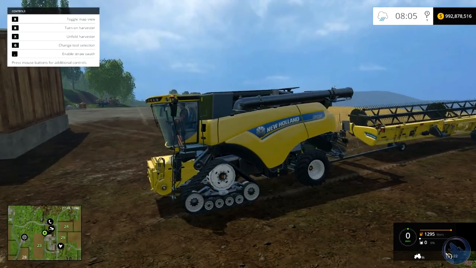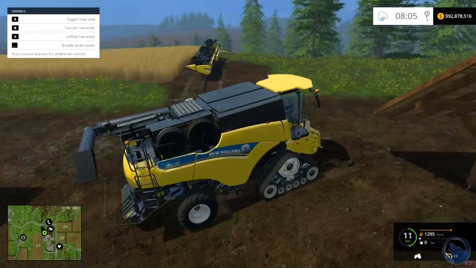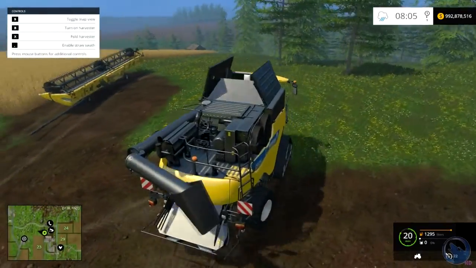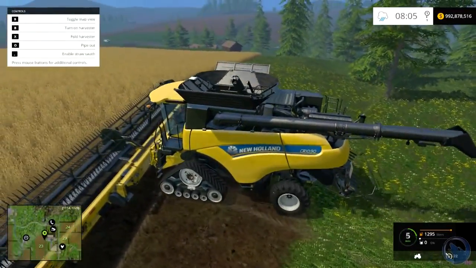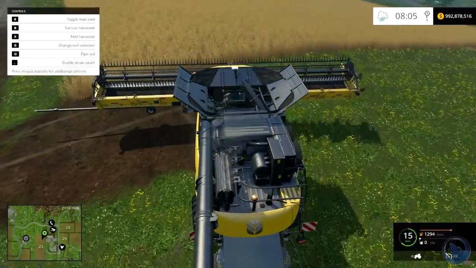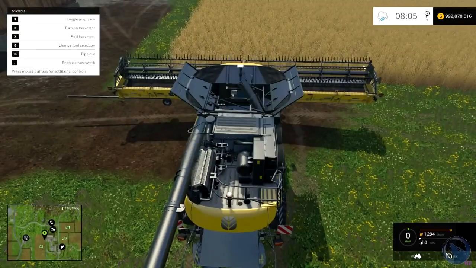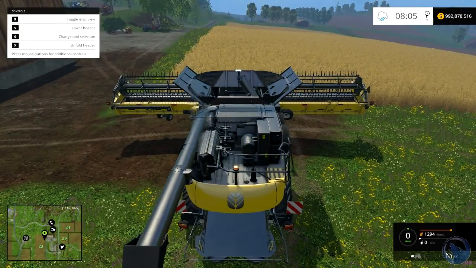So with your harvester, you want to make sure you uncouple it if you're using this type of harvester. Any type of harvester will do, even the first basic one. You want to unpack it and readjust your cell. Now with this type of header, you want to unpack that as well.